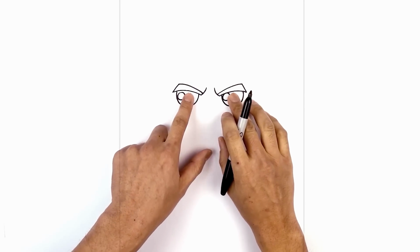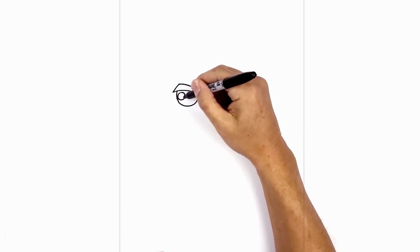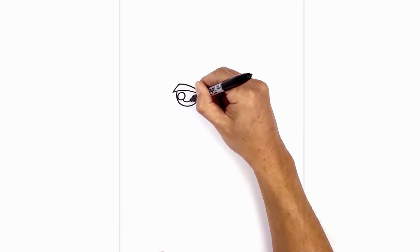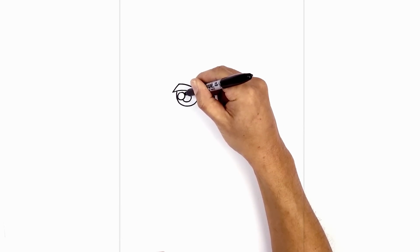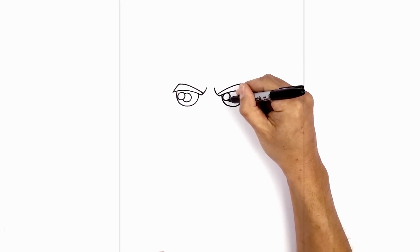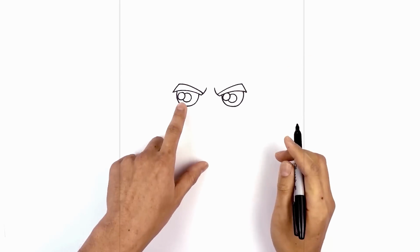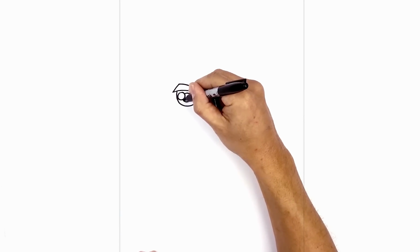In the middle of each eye, we're going to draw a small circle for the pupil, but we're going to tuck this in behind the highlight. So let's start at the bottom here, curve around, and then back in towards the side of the highlight. We'll do the same thing on the right. Let's go ahead and fill the pupils in black.